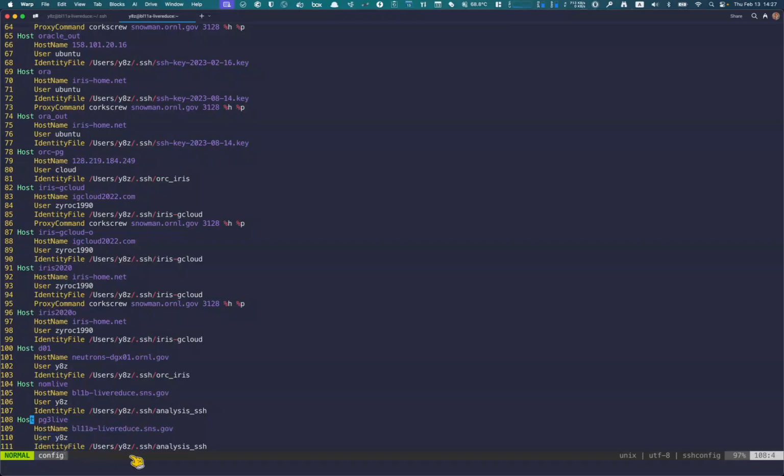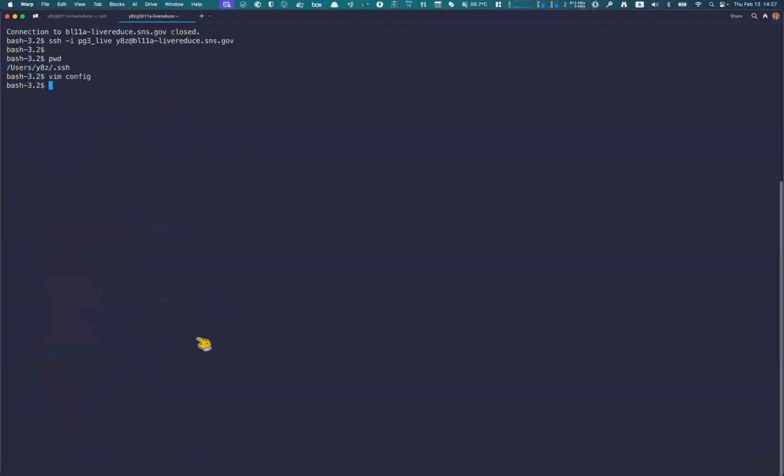Identity file is just the full path to whatever private key we previously generated. So in my case, it's this one, but it has to be the full path. And then after that, we're going to remember this host name. Just copy that and exit this config file.